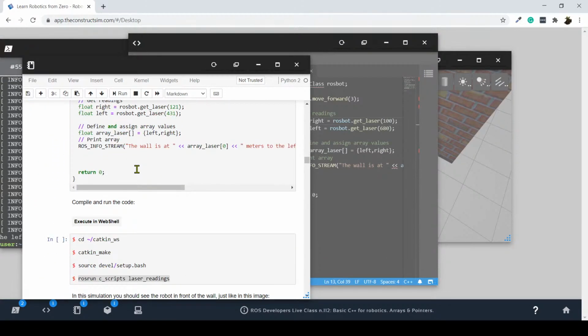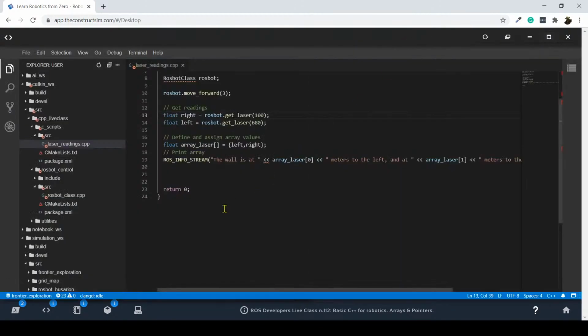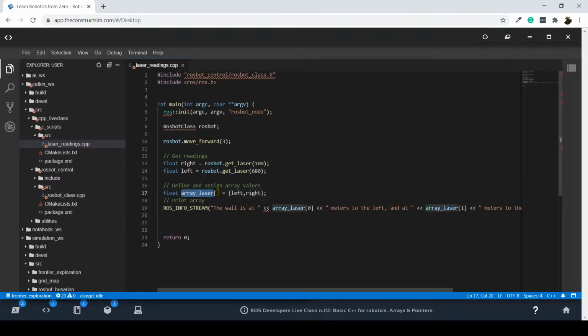so yeah, here we have an example of how to use an array. For instance, in robotics, this is very useful to store laser readings. We can also store other things, but in many cases, you are going to need to use arrays in order to store laser data. That's a very common case. In order to store this data and analyze it, in order to, for instance, detect obstacles or any other case. But this is super useful for this.